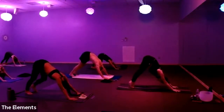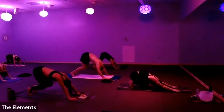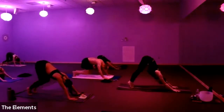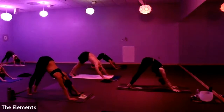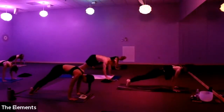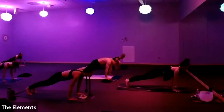Inhale, hips high, heels high. Exhale, bend the knees, bring the shins parallel to the mat, pressing the heart back toward the thighs. Inhale, hips high, heels high. Exhale, this time let's go ahead and cat roll forward to plank. You may need to send the feet back. Reach the heart forward. Lift the gaze just about a foot out in front.